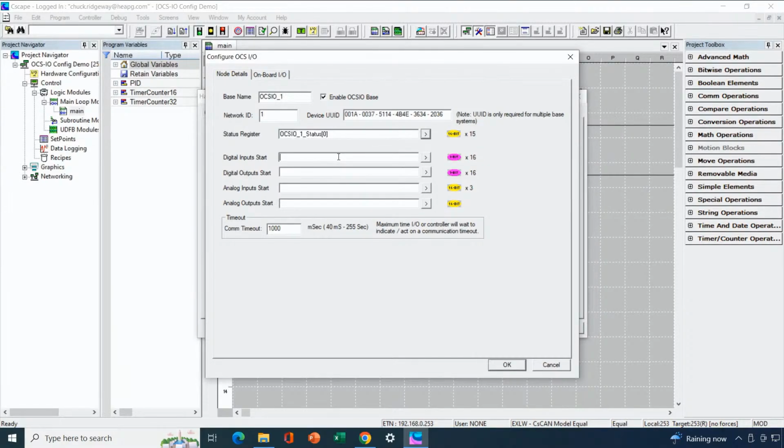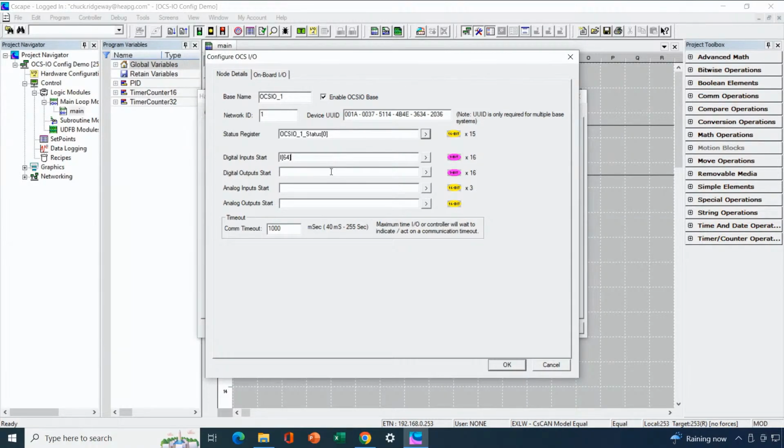Now, because I'm using variable-based advanced ladder, I'm not going to type in %I65, for instance. I need to reference one of the variables built into the project. By default, there are some real-world I/O arrays I can choose to take advantage of, and I'm going to do that here. So I'm going to use I64. Now, why 64? Remember, arrays are always 0-based. So %I65 references I64. The index is always 1 less than the actual 1-based memory address.